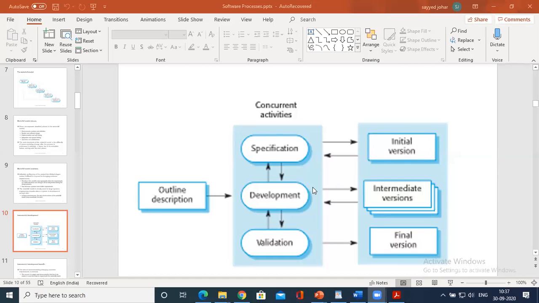In general terms, if my program does not satisfy the requirement, I can have a provision to modify the code.